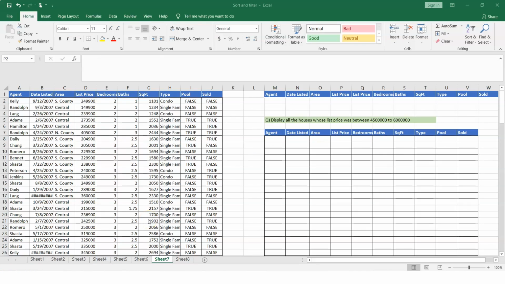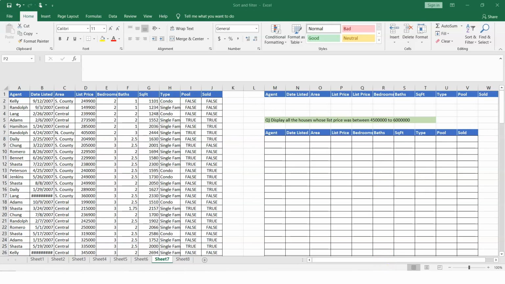We can also use Excel to filter out the data in one particular column, which might be conditional or using some numerical filters. Here, say for example, the problem statement is that you would want to display all the houses whose list price is between 45,000 and 600,000.